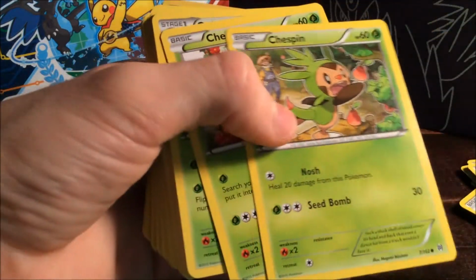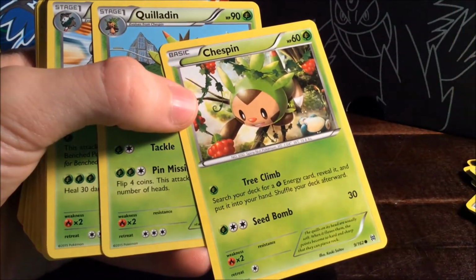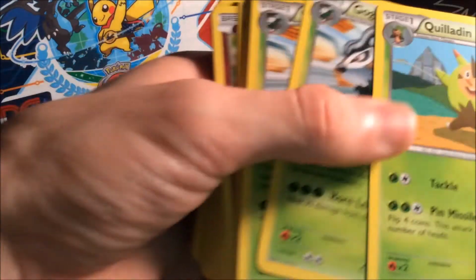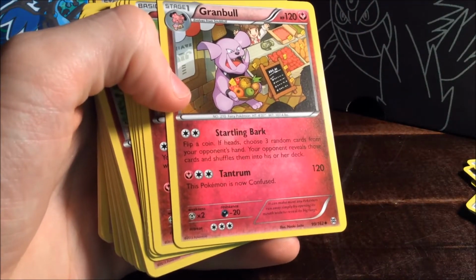Chespin. There's a different type of Chespin, which can go digging around for energy, but both of them have Seed Bomb for 30 damage, same energy cost. Quilladin I showed earlier, the Gogoats. Granbull, which I think is pretty cool.